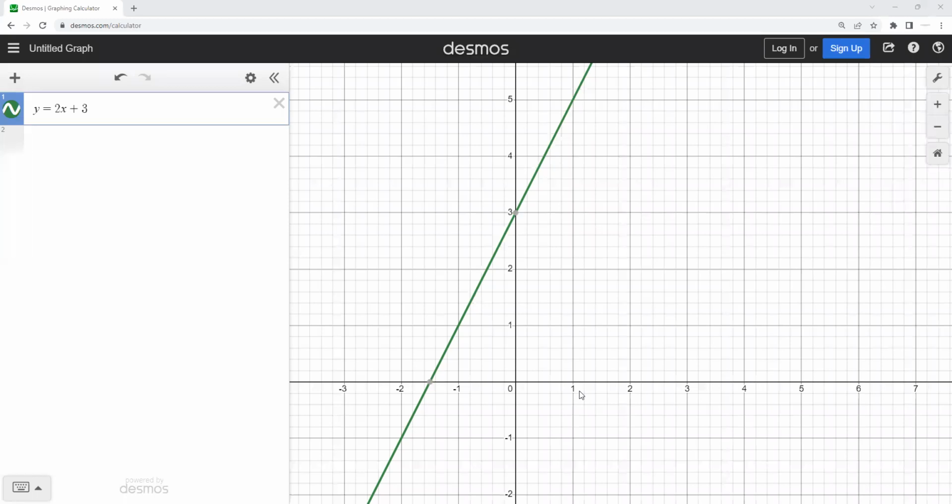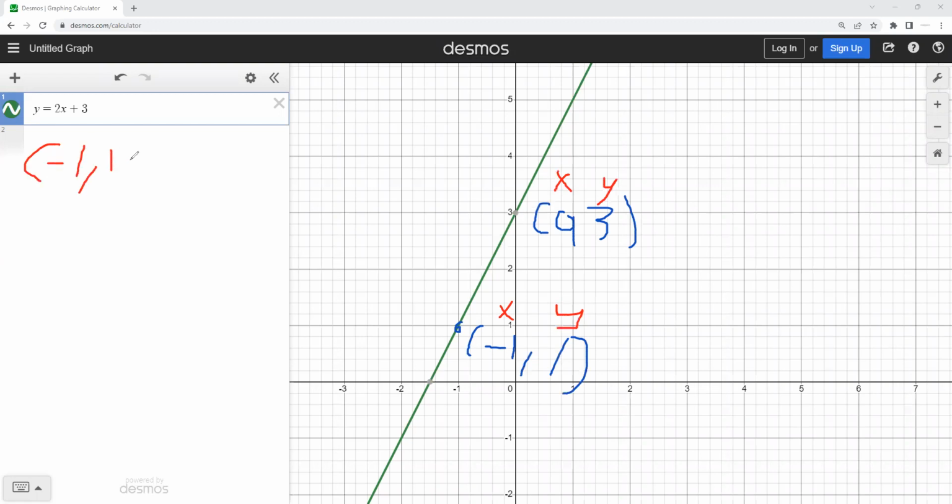So let's say I was told to find the slope of this line. This point's at 0, 3, and this point's at -1, 1. So remember, it goes x before y, x before y. You always read your graphs left to right like you read a book. So if I were to read this graph left to right, this point would come first and this point would come next. So now, without even looking at the graph, I can find slope, right?